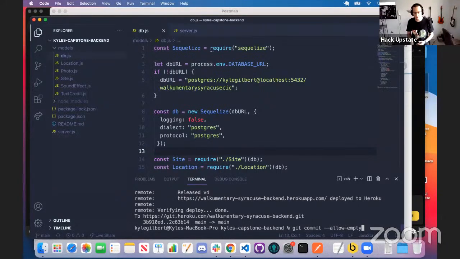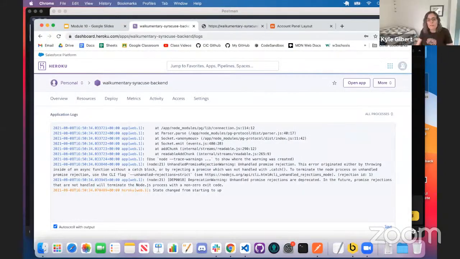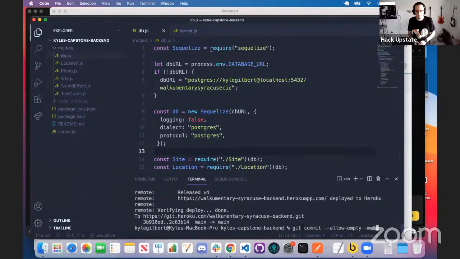Now another space, and then you could say -m to give it a message, and then this is your normal message. So, bumping deployment, redeploying after Heroku enabling database add-on or something. Yeah.